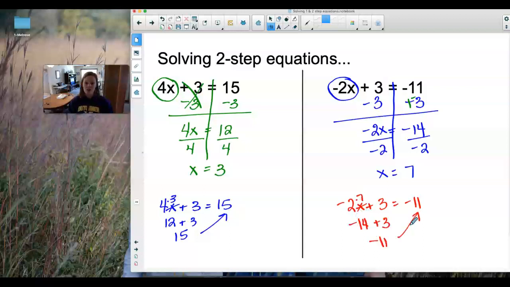So my answer works. Okay, your homework today is going to be just a few quick problems. Instead of having it as a Canvas quiz, we are going to use Kami to submit your answers and your work, so that I can see that you're actually doing your work. I will give you some instructions of how to do that and how that will all work. It should be pretty simple.